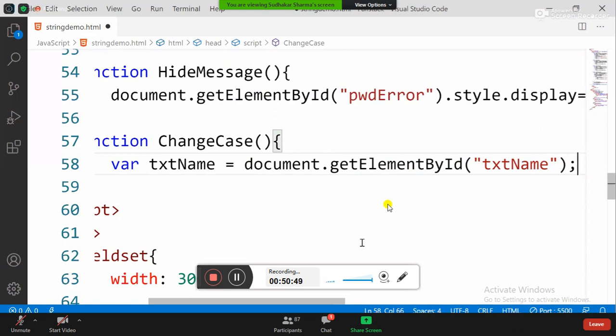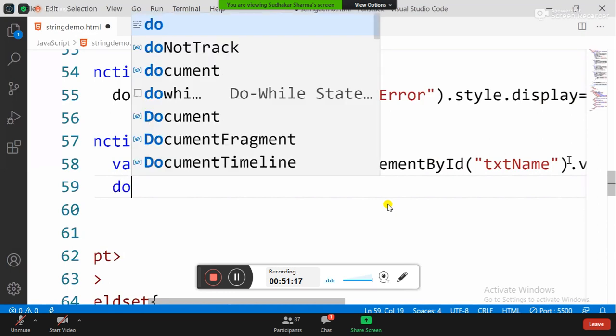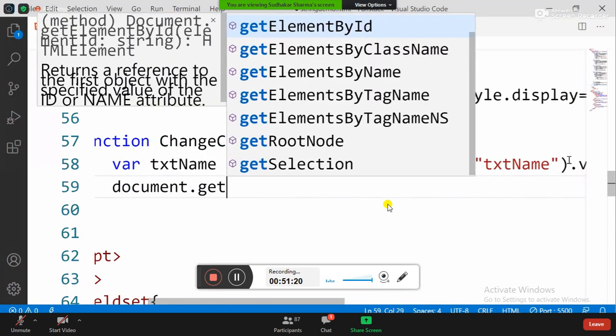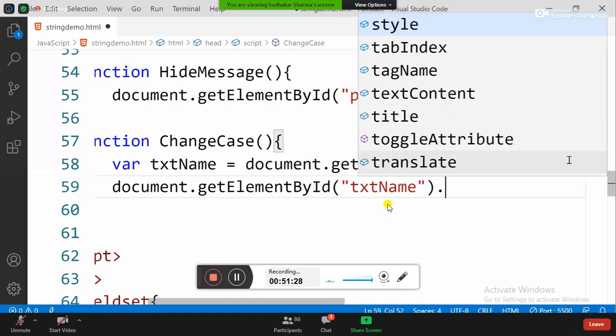So we need to convert this. The value in the text box needs to be converted into uppercase. There are several options to define here. We are storing that in a variable. So txtName is the variable, and in this variable we are collecting the value. Now, again, document.getElementById txtName dot value is equal to txtName.